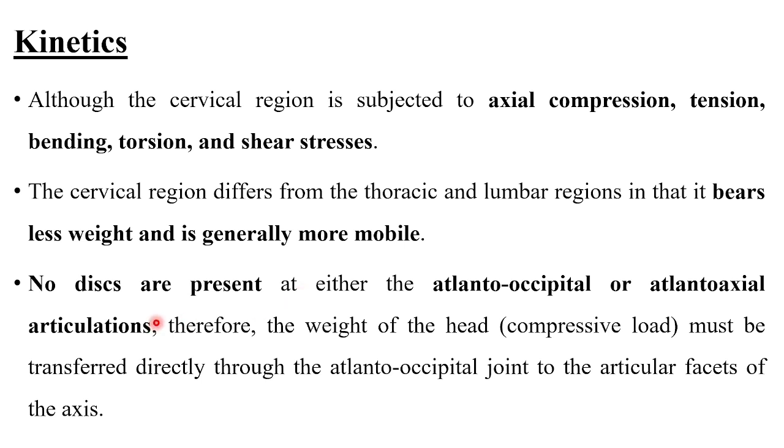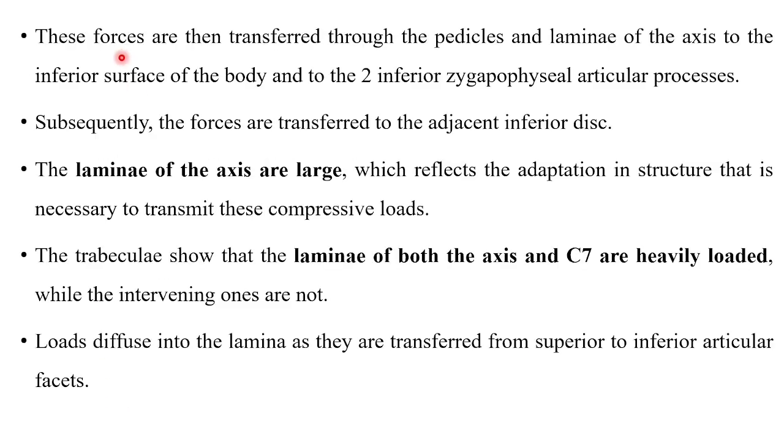No discs are present at either the atlanto-occipital or atlanto-axial articulations. Therefore, the weight of the head, that is the compressive load, must be transferred directly through the atlanto-occipital joints to the articular faces of the axis. These forces are then transferred through the pedicles and lamina of the axis to the inferior surface of the body and to the two inferior zygapophyseal articular processes. Subsequently, the forces are transferred to the adjacent inferior disc.